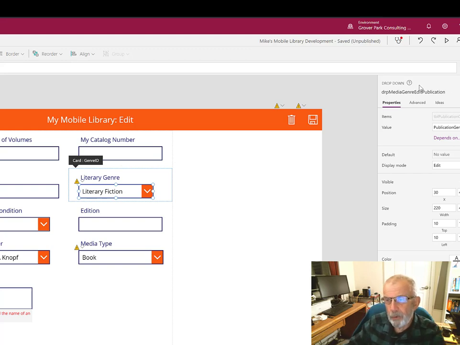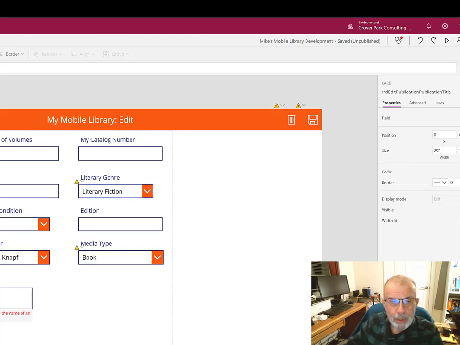I prefer the drop-downs over the combo boxes, although combo boxes do offer the ability to search. We're working with very short lists in our drop-downs, so to me it's 50-50 in the searching department and a lot more convenient to work with, so I use drop-downs. But these are also input controls.